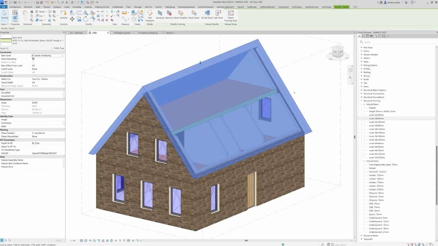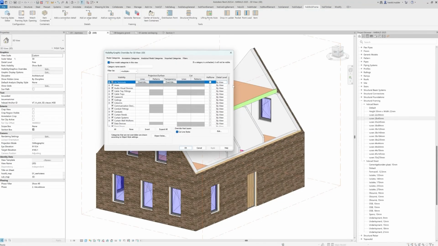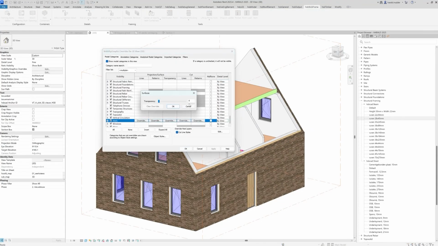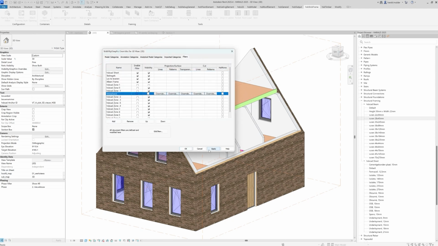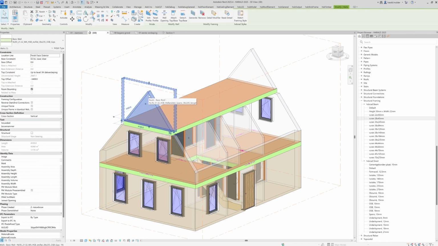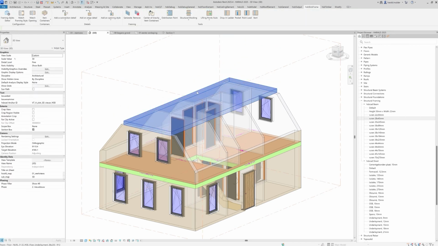Hi there. If modeling timber frame walls in Revit is still taking you too much time, let me show you how you can change that by using hsbDesign for Revit in 90 seconds. I'm going to give you a clear view of this upper floor. I'll place a few elements to create a better overview.